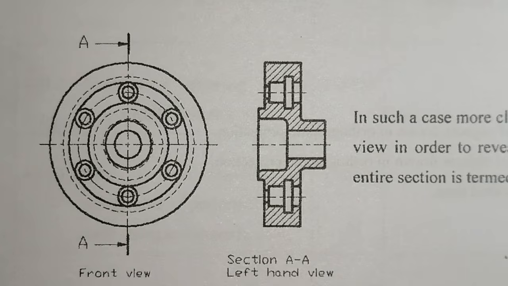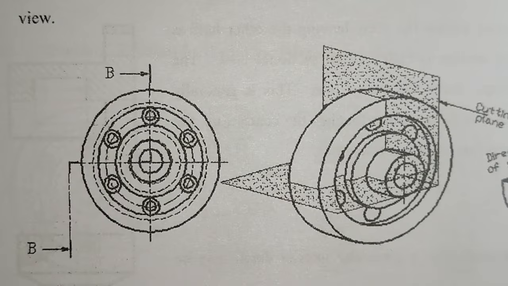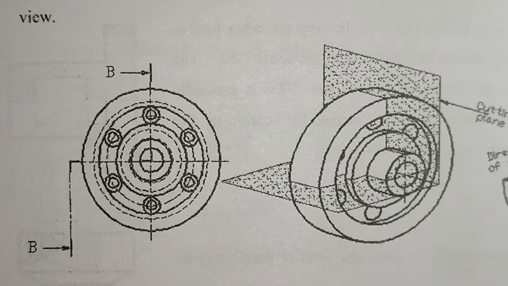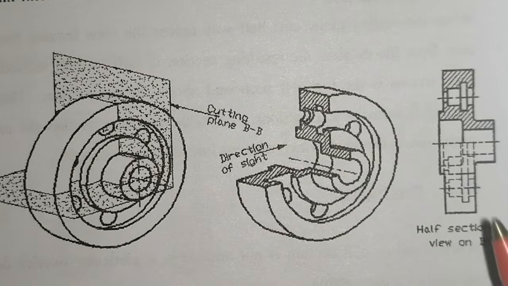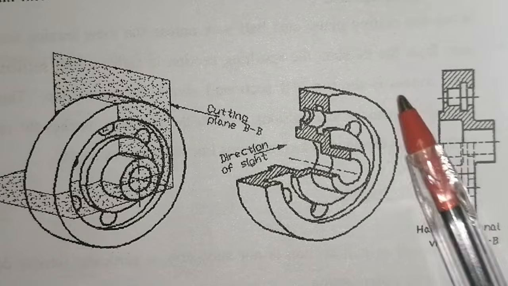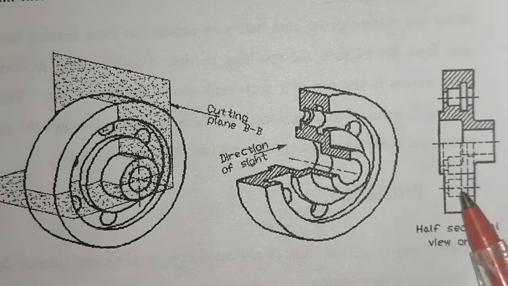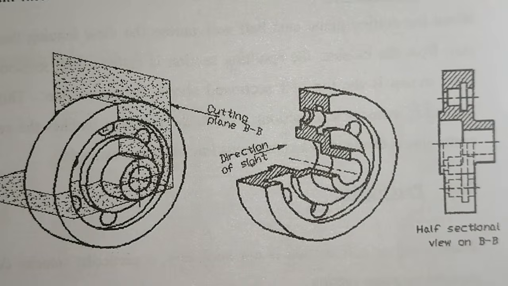You get a half section where you cut your drawing in half and then show the half on the one side. You also get quarter sections as seen by section line BB. This will ultimately give you a quarter of the answer, and the other side will be the same because there's a center line in the center.